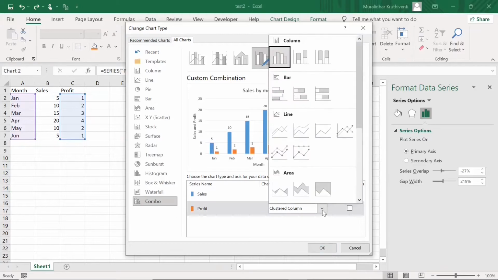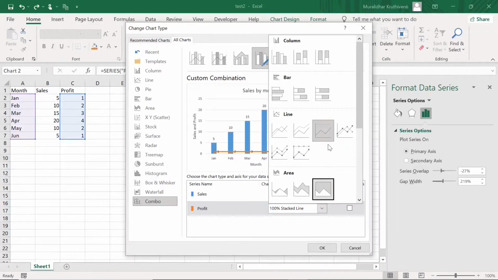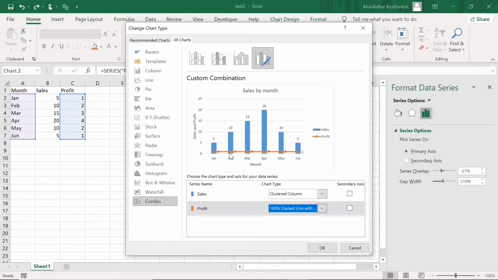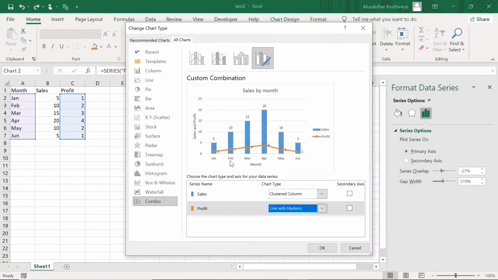So for profit, I can select a line, 100% stacked line. You get a stacked line like this, and if you want to choose stacked line with markers, you get stacked line with markers. You can just choose line with markers, so you are getting a line with markers.